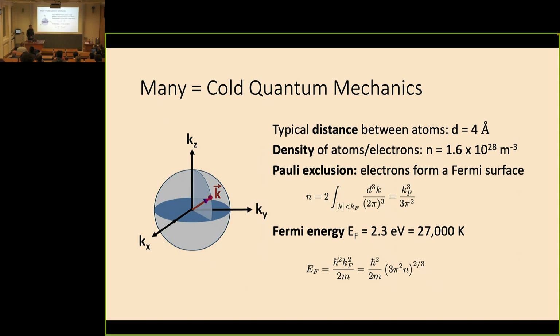So when I say many, what do I mean by that? Well, let's just do a back of the envelope calculation. The typical distance between atoms is on the order of an angstrom, and the angstrom is a kind of wacky unit that's only introduced because it gives you a typical distance between atoms. It's 10 to the minus 10 meters. So if you then say an atom contains a handful of electrons, the typical density of electrons is about 10 to the 28 per cubic meter. So that's a lot of electrons. You probably recognize that it's somewhat in the order of Avogadro's number.